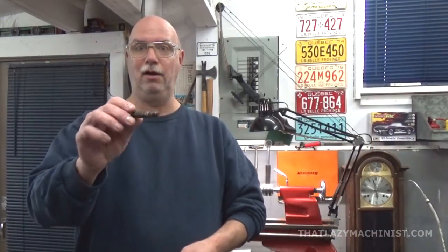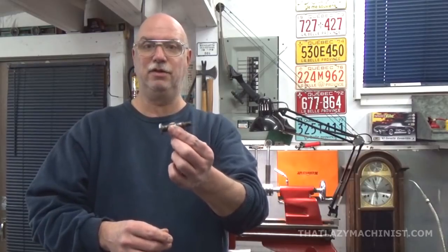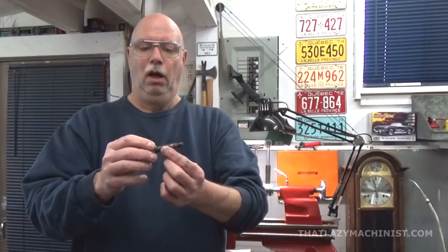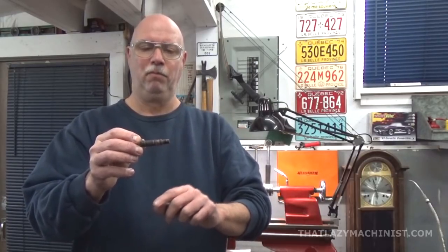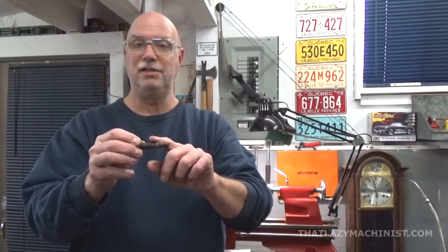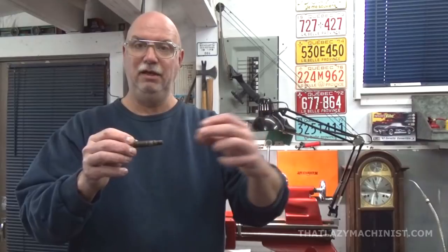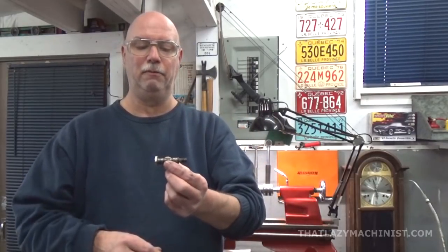Now we're ready to start on the shafts themselves, or the pins, or whatever you want to call these things that hold the wheel onto the lawnmower. I'm going to want to turn this center diameter that's quite worn. I want to turn it so that it's nice, even, and parallel, and an accurate diameter, because the sleeve that I'm going to put on there is going to be a press fit, so things have to be quite accurate.